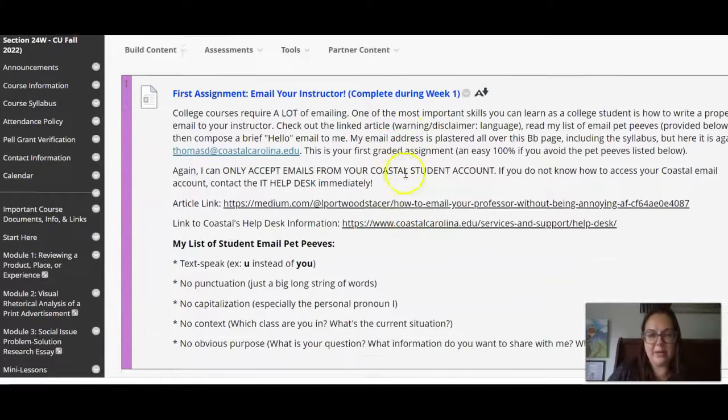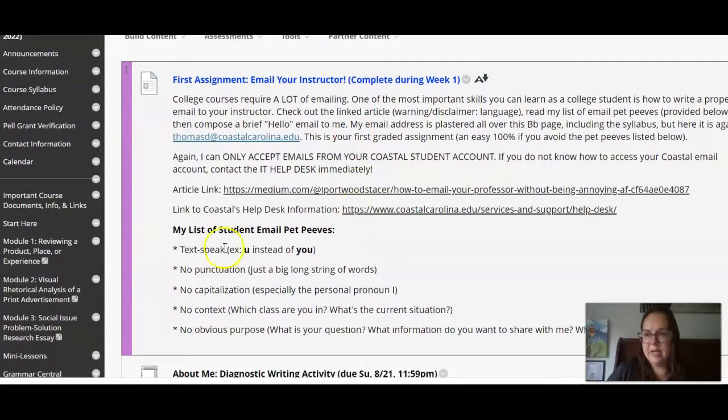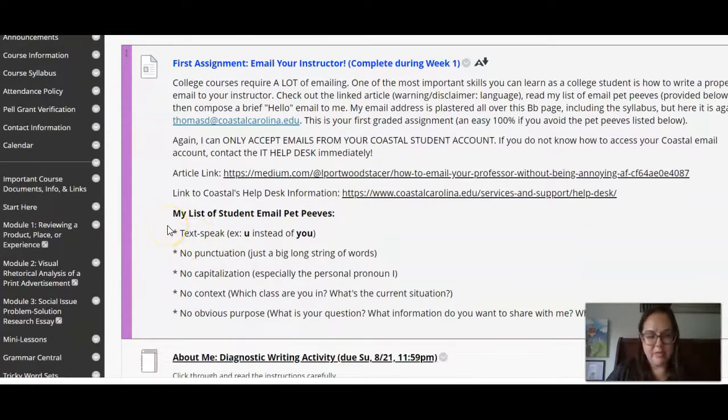And I'm just going to quickly go through here and remind you of each assignment that is due this week. Send me an email from your email. I have included some tips on how to send a proper email, but I don't want any of you to think that you're being graded on how proper or perfect your email is. It's just for completion, and it's just a way for me to ensure that you know how to use email and for me to add you to my Outlook contacts.